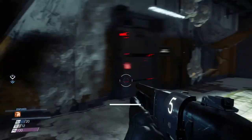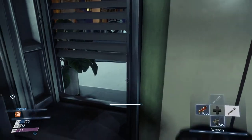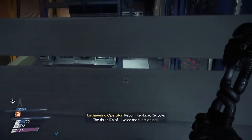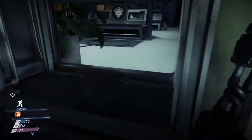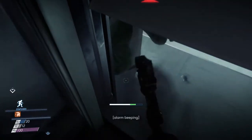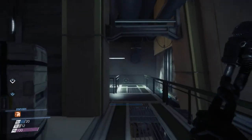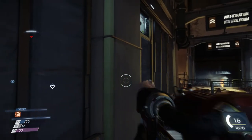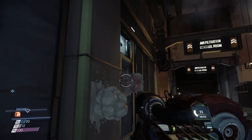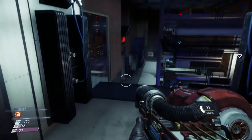Okay. Cool. So I wanted to show you how to get into this room. Although there isn't really much in here. You can break this window and kind of, right, you should be able to crouch through here. I swear I've crouched through there before. But since that's being kind of annoying, the other way into this room is through that hatch over there. So if you kind of build yourself some platforms, you can come over here, open this access panel, and get in this room.